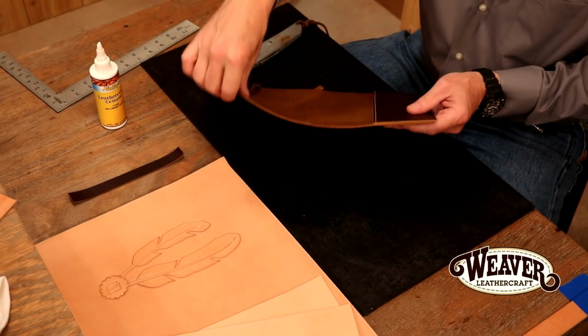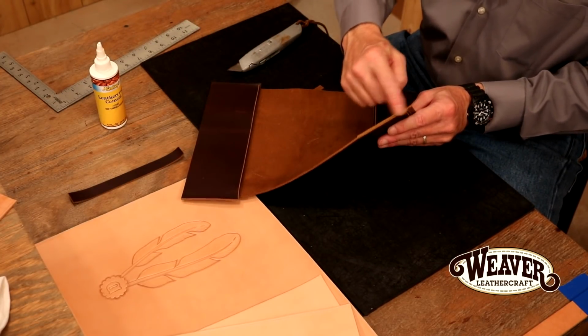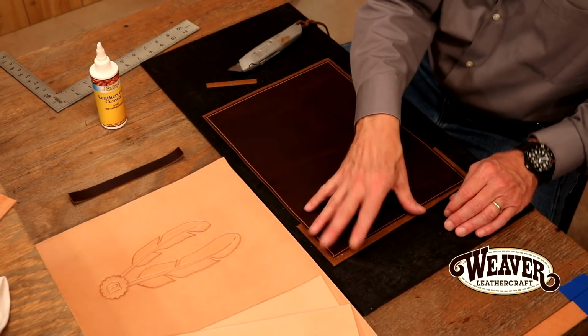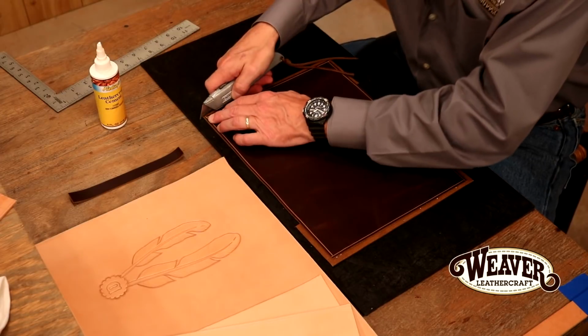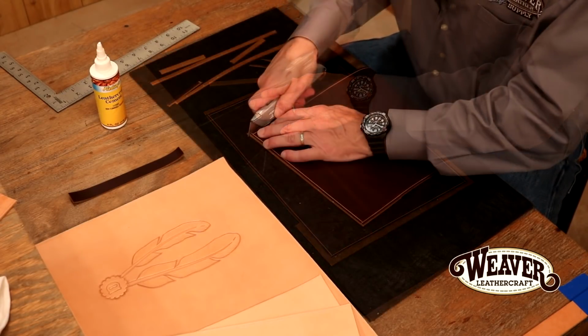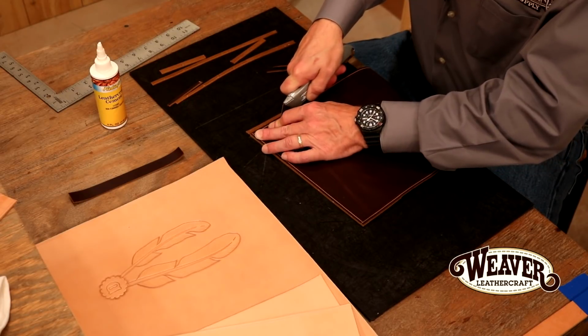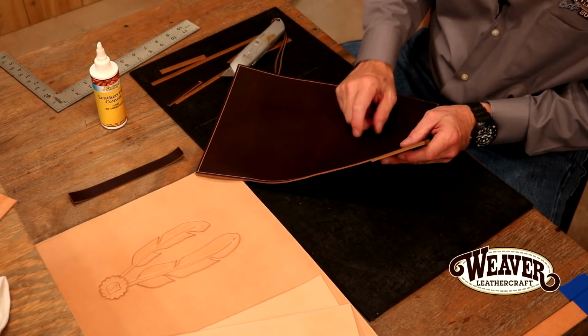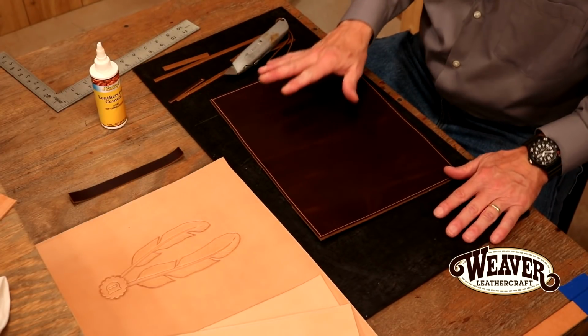Now look at that cut. That looks like it was die cut. That's exactly why we do this. So I'm going to cut the other sides, and then we're ready to chisel. And my last cut. There we go. Very nice. Look at that cut. That is beautiful. All right, let's jump over to my stamping table.